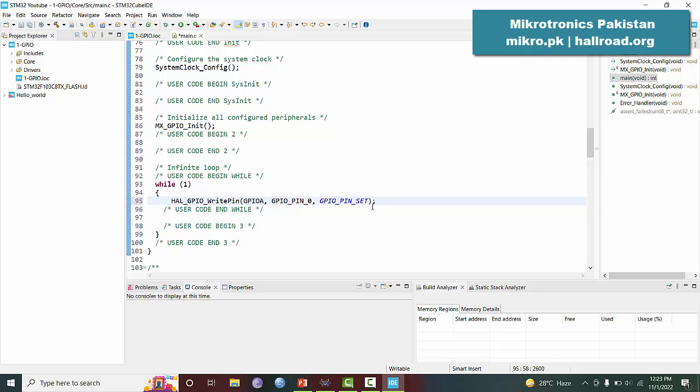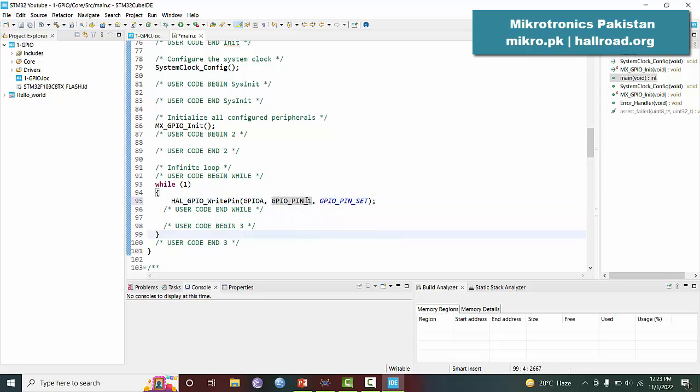Now, the objective of showing you the bit masking was because this GPIO pin number is actually the bit mask. See, this is the number 0x0001, which is hexadecimal 1. If I change it to pin number 1, the mask changes to 0x0002.